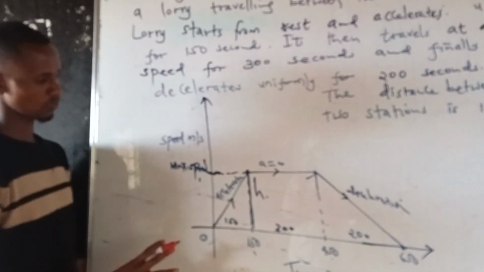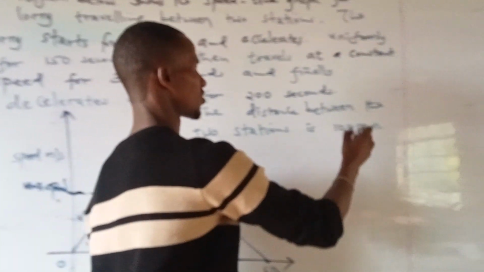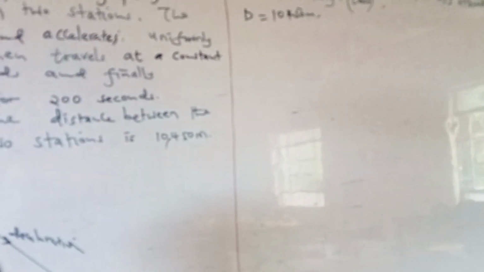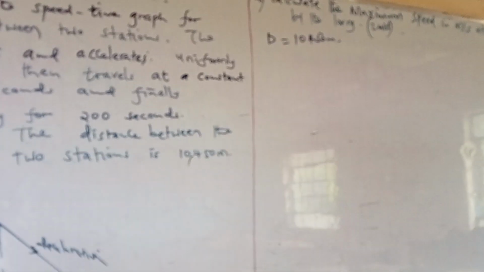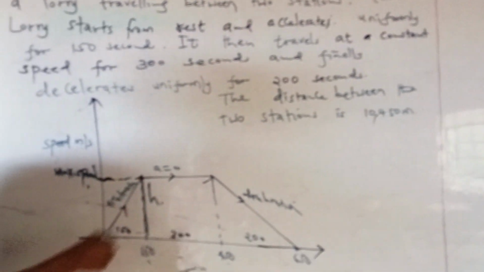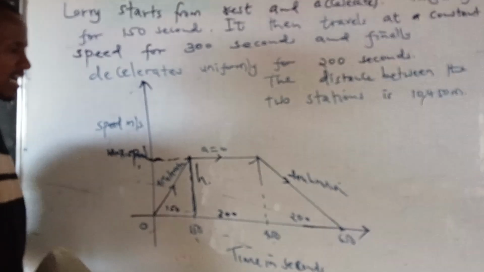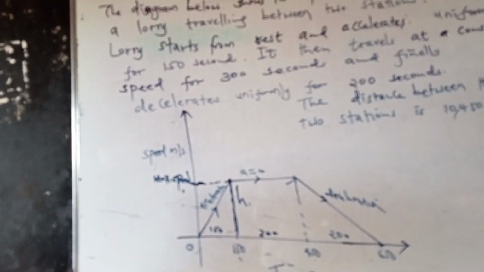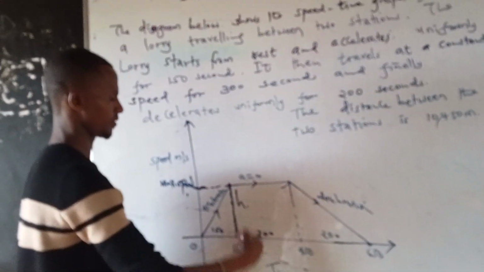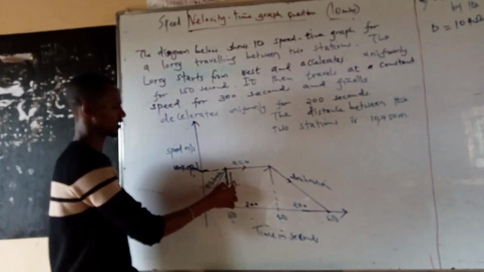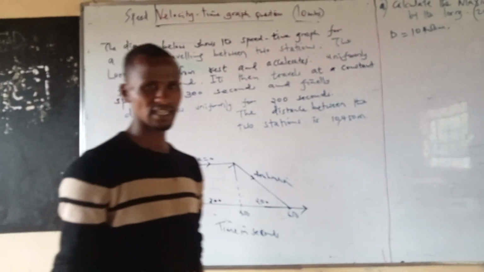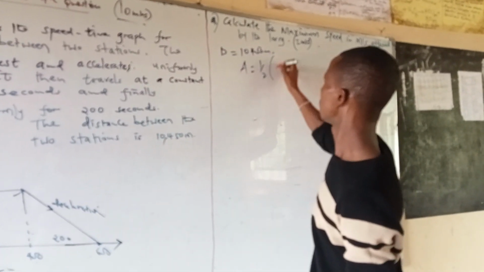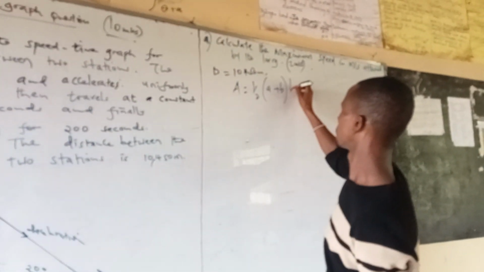What we can do is that we know the total distance. We are given the total distance, which is 10,450 meters. And to get the distance in a velocity or speed time graph, you get the area under the graph. And the area of this graph is in the shape of a trapezium. So we can get the area because we have the pair of parallel sides, and now we can get the vertical height, which will give us the maximum speed. So we know that the area of a trapezium is given by a half (a plus b) multiplied by height.